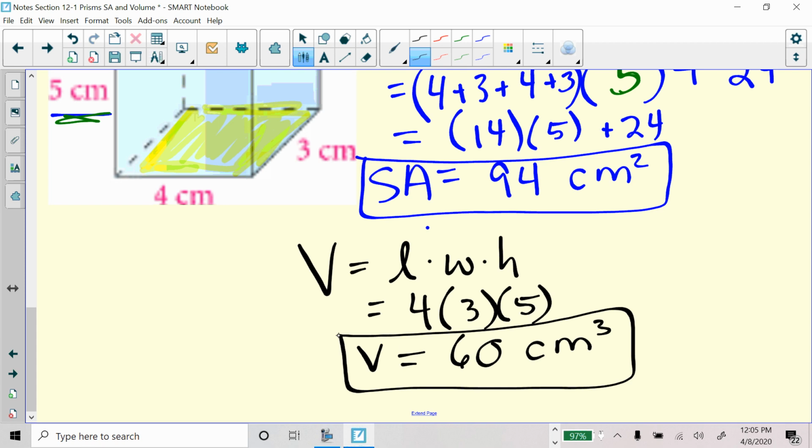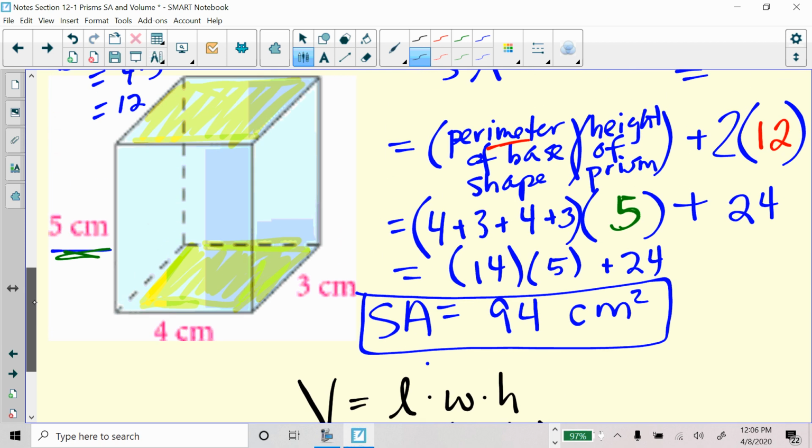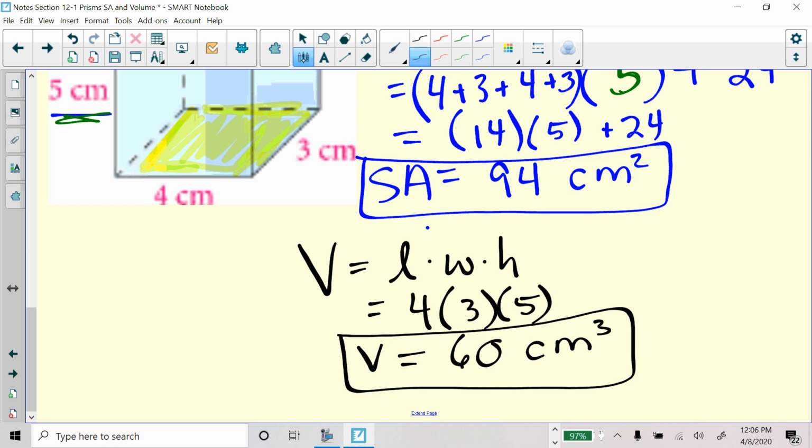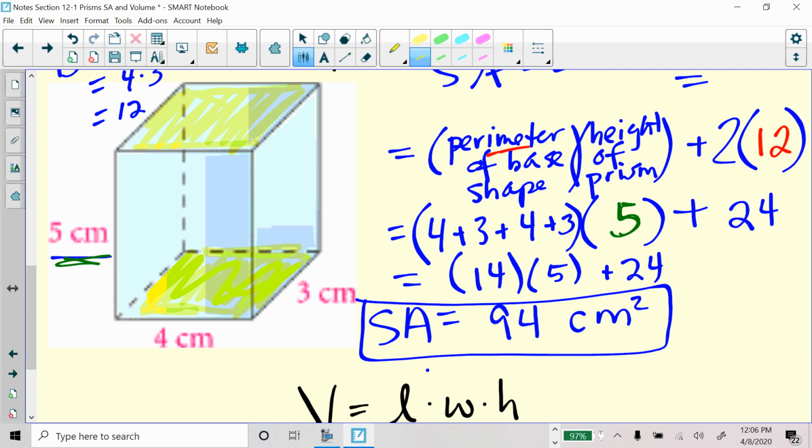The rectangular prism is probably the easiest one to do, but there are different ways. If you prefer to find the surface area by just thinking about how many rectangles you're looking at, remember that when you're looking at the number of rectangles, you're really going to have to consider the fact that you have a top and bottom. The top and bottom of the box would have dimensions 4 by 3, and you have 2 of those. So if you want to find the area of one, that's 12, but then you have to double it. The sides would have dimensions 5 by 3, and you have 2 of those, so that would be 15 times 2.